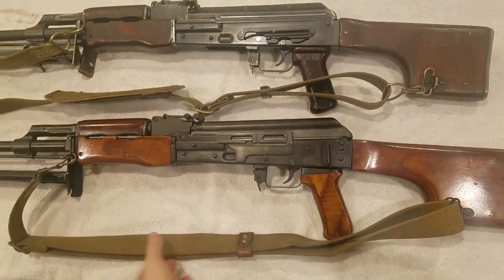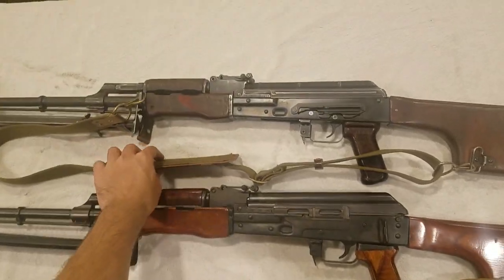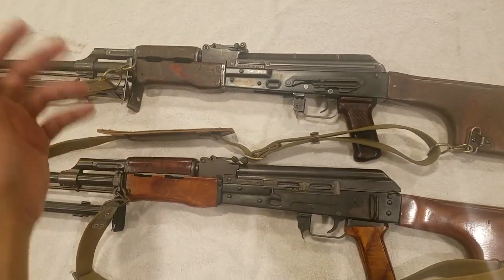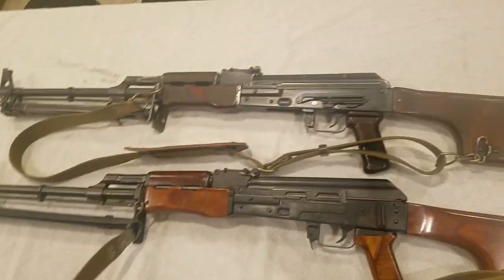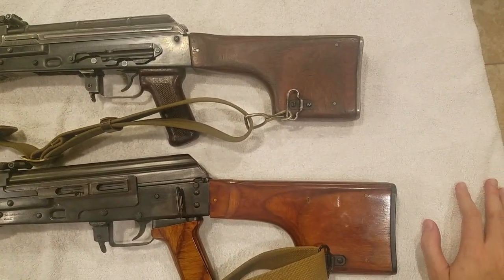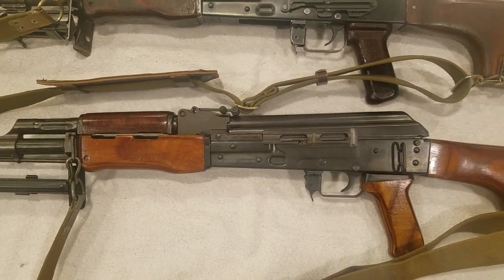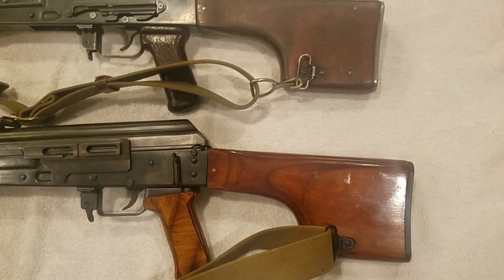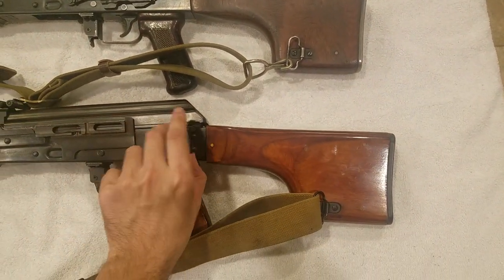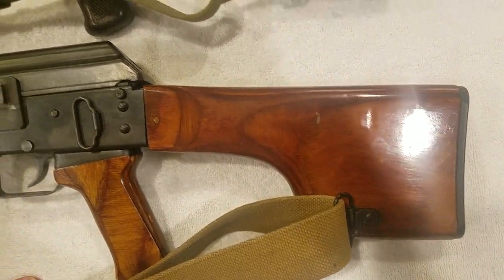It does have a mil-spec Russian sling. It's not a proper RPD or RPK sling, but interesting. It's got a standard RPD, RPK buttstock. The furniture, the wood furniture, is in really, really good condition. Got to give it to it. So, interesting. But it's all in pretty good shape.